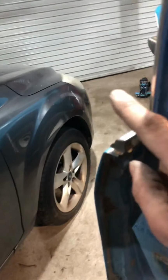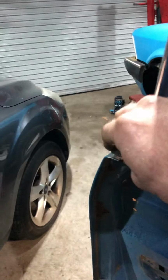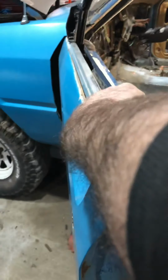Once you have taken that out, there are 2 different ways I remove this. Either you can just start pulling on it. If that doesn't work, you can use a flat head, go underneath it, and pry it up a little bit, slowly, and then you should be able to literally pull it out and slide it. This does take a bit of effort, so be very, very careful. Like so.